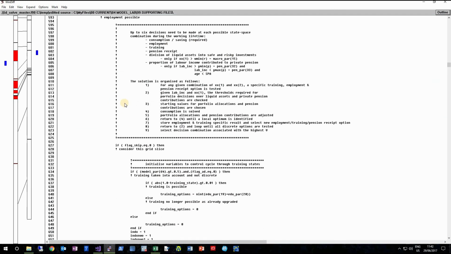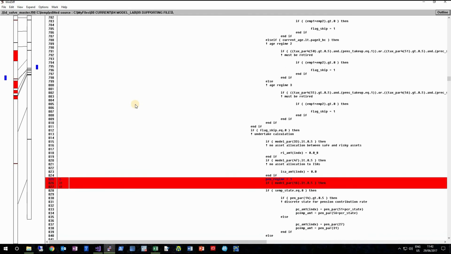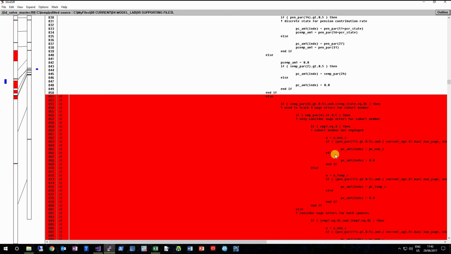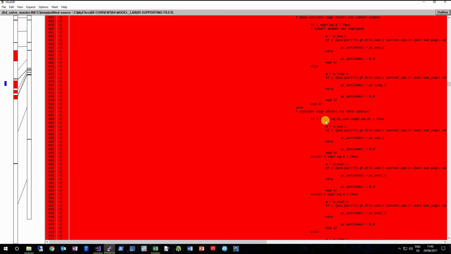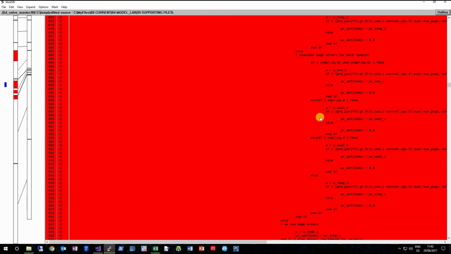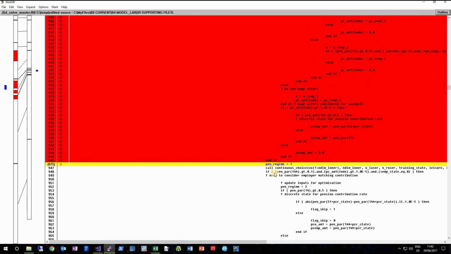And having done that, then the model will run through this stuff here. Again, there are a couple of minor changes, but then you've got this block of code here, and here is where the routines that are actually conducting the numerical optimization are being fed in the pre-initialized values for consumption and pension participation.